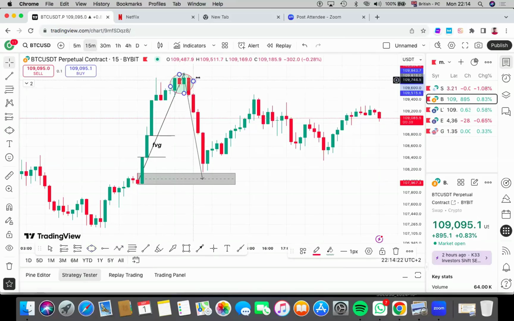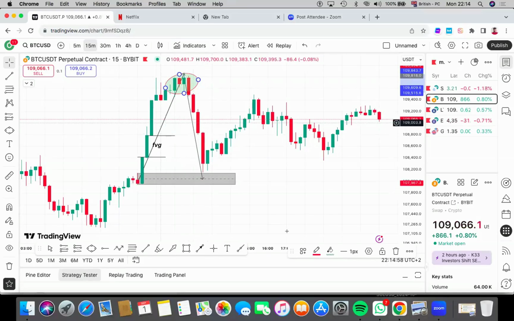Okay, this is what the institutions do. They just use this $20 billion to take out these people from here. They take their stop loss, they buy everything off. Then they take another $20 billion again from their 100 billion and push the market back to this side again. They now take another $20 billion and push the market back down to this place. Now, don't forget, from the 100 billion, they spend 20, and now they spend 40.